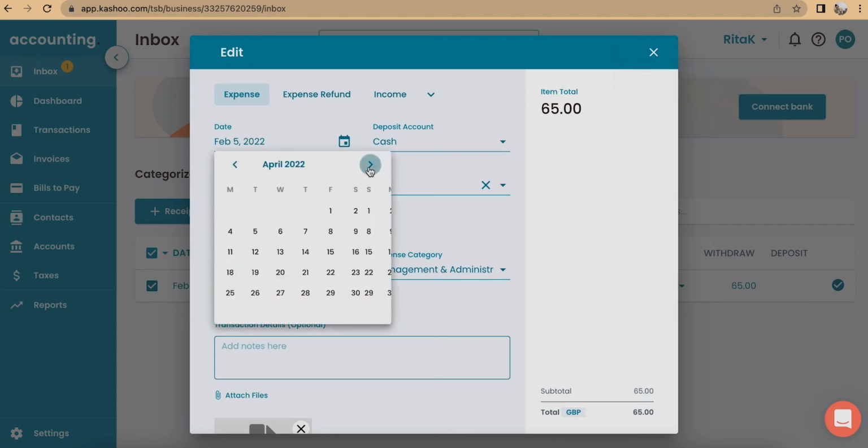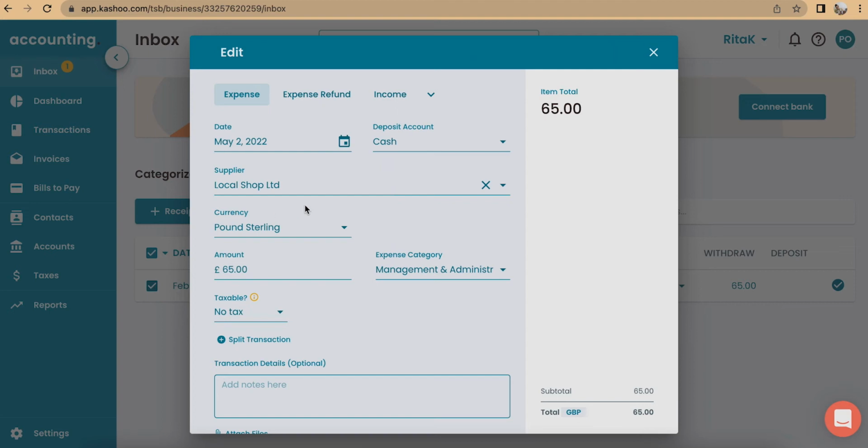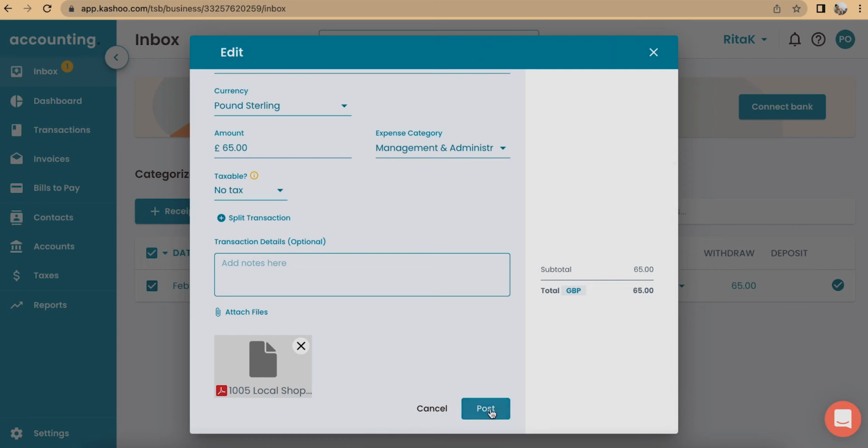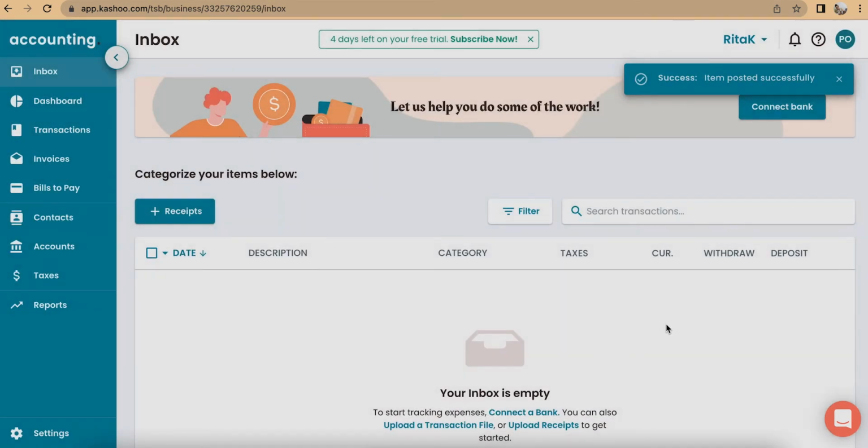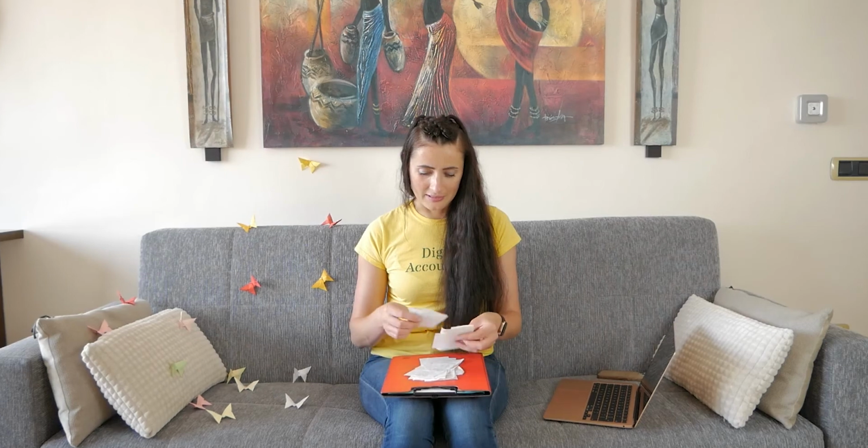All you need to do is check the details, and if there is no category, allocate one, for example travel, or if you purchased some materials, categorize it as materials and post it on your system. The same approach works very well for invoices. Upload 10 invoices, and every invoice will have a separate transaction line created. Check, amend if needed, and post on the system. Easy and simple, and it saves so much time because you do not need to manually find the details and information from the receipt. The system does it for you.